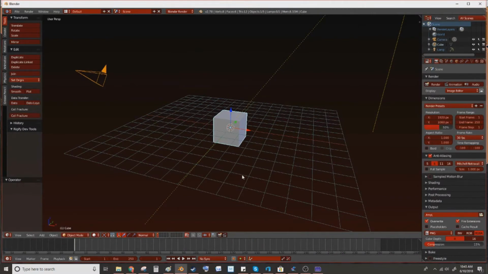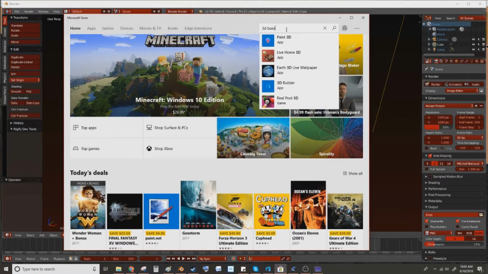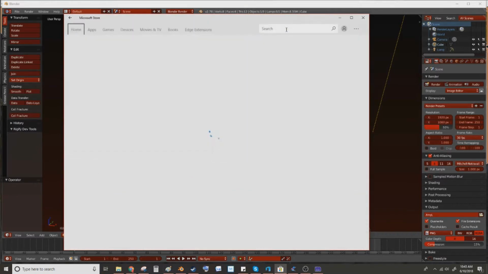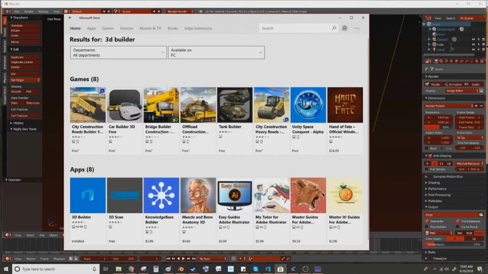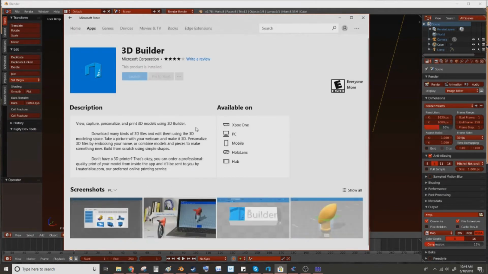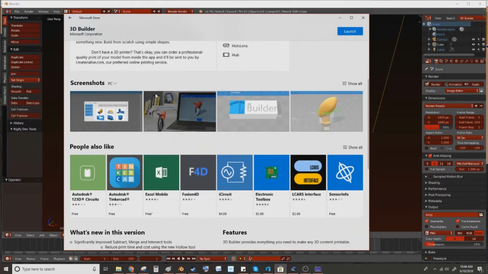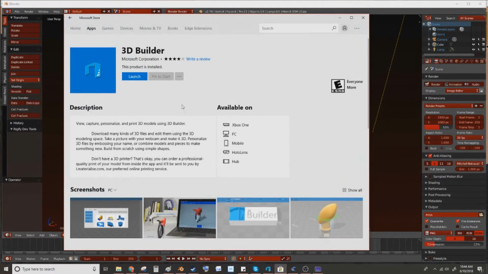And so the next programs that you will need, I recommend doing this on a Windows 10 computer if possible, to allow you to have access to the Microsoft Store. And we are going to search for something just called 3D Builder, but spelled correctly, of course. And you will come across this app right here, just simply titled 3D Builder. It's free. I can't say I know a whole lot on how to use this, but it is necessary for it, so go ahead and get yourself a copy of that.